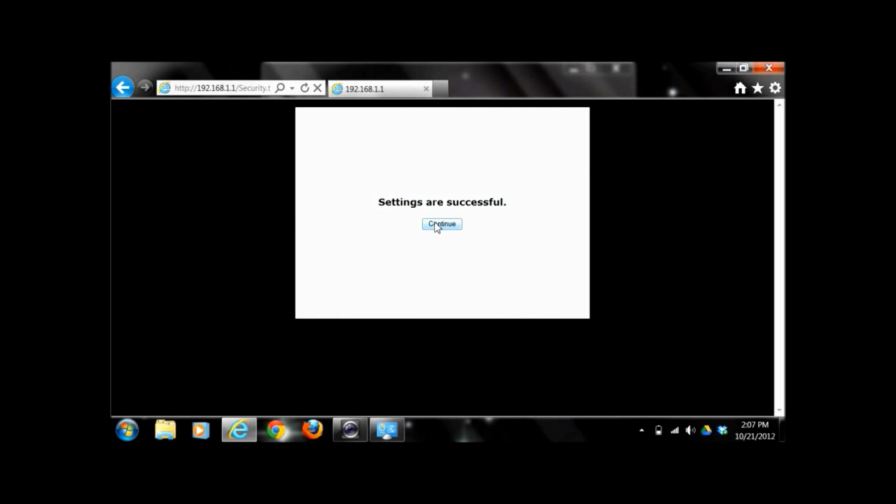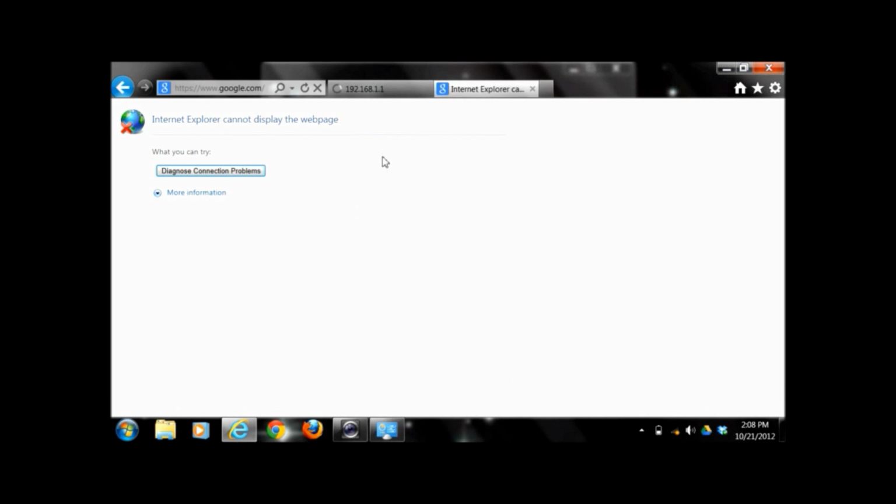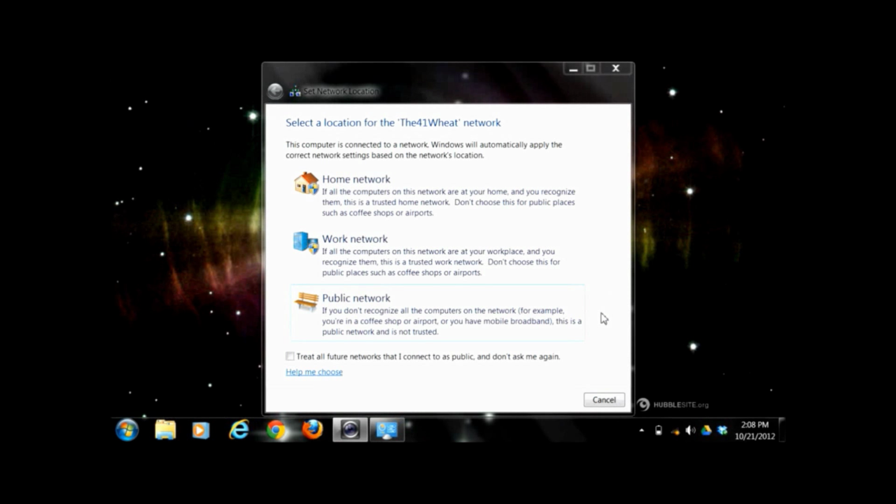Now, again, this is going to kick me out because something's changed and my computer noticed that, hey, this is asking for a password now. We didn't provide the credentials, so it kicked me out. And if you notice this symbol just now, as I was talking, it changed. So it's saying I'm not connected anymore. If I were to try to go to Google or something real quick, it's not connecting. So I know that this computer is no longer connected to the internet.